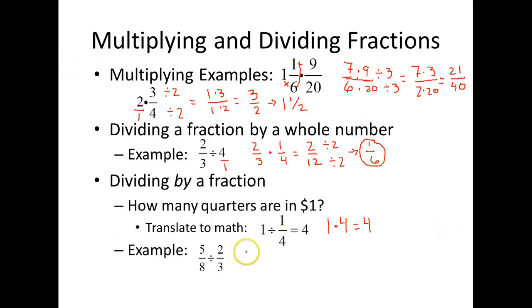Okay, another one, 5/8. Instead of divided by 2/3, we're going to multiply it by 3/2. Now, dividing by a fraction makes things bigger. Dividing by a whole number makes things smaller. That's important to remember. A lot of people just say, oh, division makes things smaller, but that's not true. If you divide by a fraction, it's going to make things bigger. Just like this. If I ask how many quarters are in a dollar, 4.